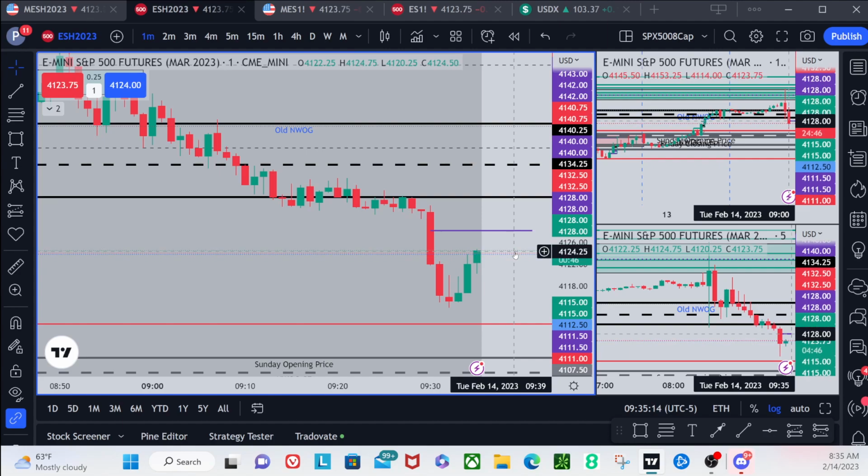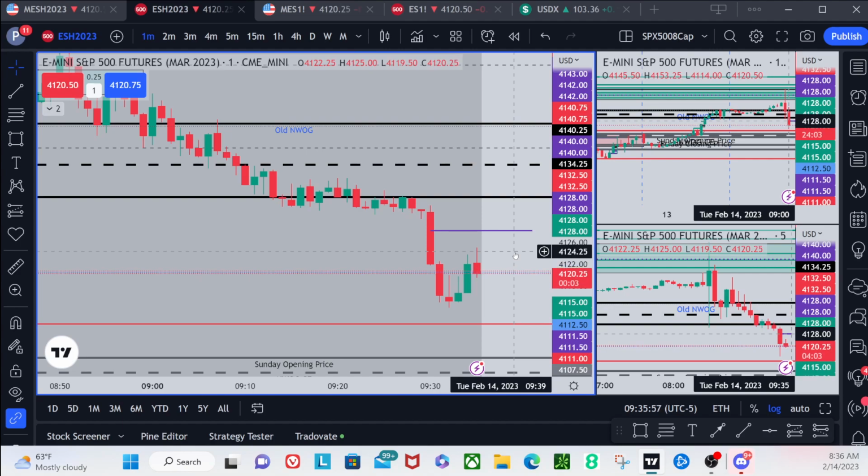So we're retracing back into that fair value gap, as I mentioned. 41.28, that's your line in the sand. So if it trades back above 41.28, it may run up above it and then come back down to 41.28 or 41.31. If it supports it and starts to rally back to 41.40, then you would expect it to trade back to 41.50 and a quarter, because that's yesterday's closing price. We are still in a deep discount. And the way this is internalized is traders that want to be long or want to be a buyer, they're going to really feel comfortable with doing this because they think they're buying it really cheap. And their target would be back to yesterday's closing price at 41.50 and a quarter.